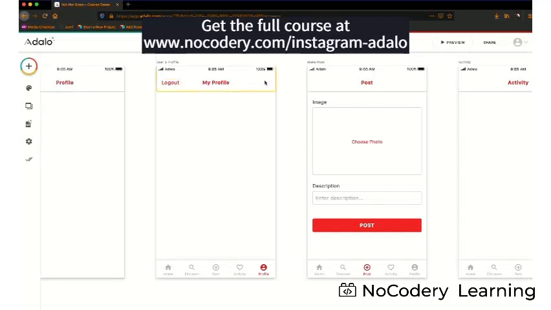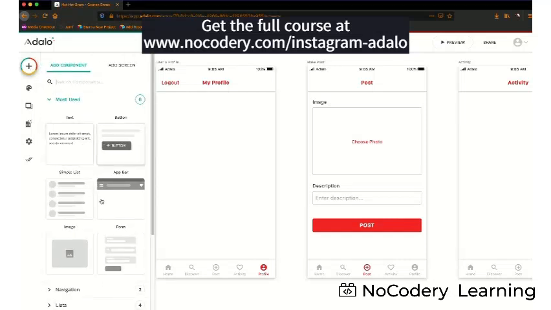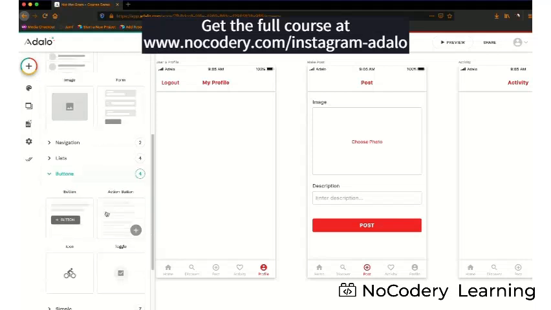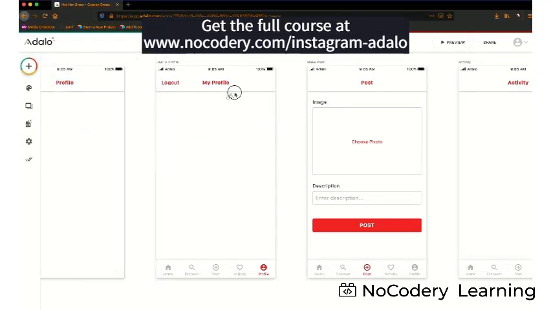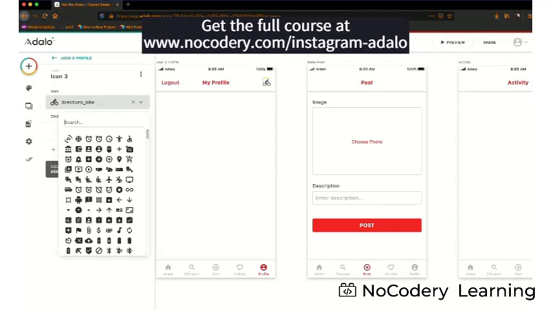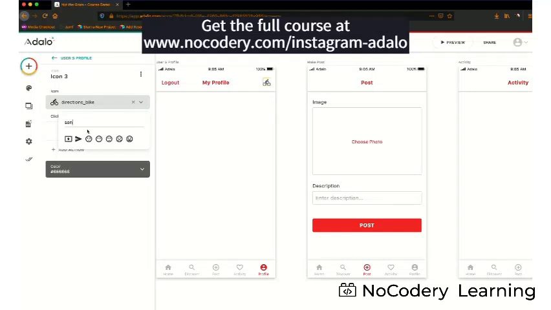Now let's add maybe a message button over here because we want our users to have a way to get to their messaging. So let's just pick a button here and pick an icon, and I think sent, yeah, this little paper airplane thing here. And maybe we'll just leave it gray.